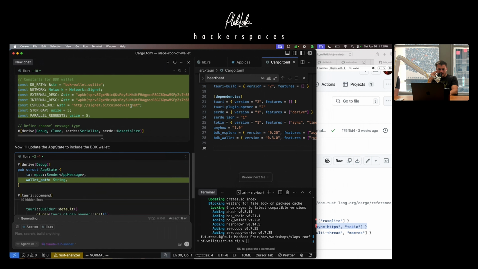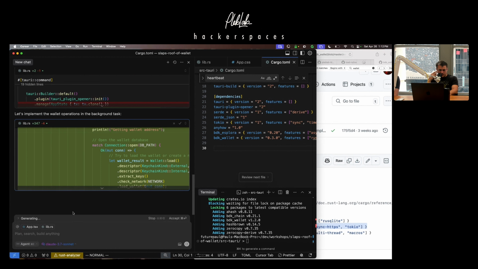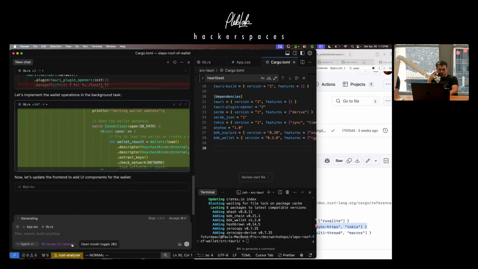We're using their signet. I might swap that to MutinyNet. And I think Ben used MutinyNet in his LDK tutorial. Implementing the wallet operations. I thought the new version of Cursor showed you how much money you're spending with these 5 cents, because it's 5 cents per tool use, I think. Okay, it's adding some front-end UI. That's nice.